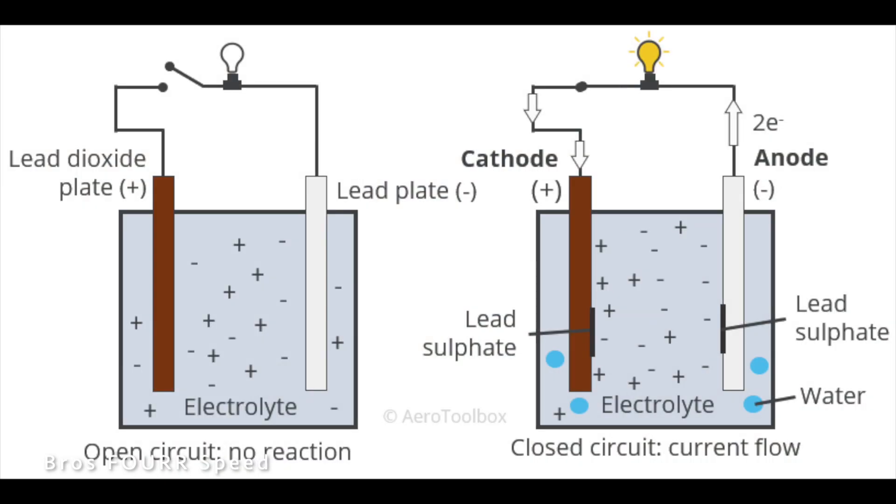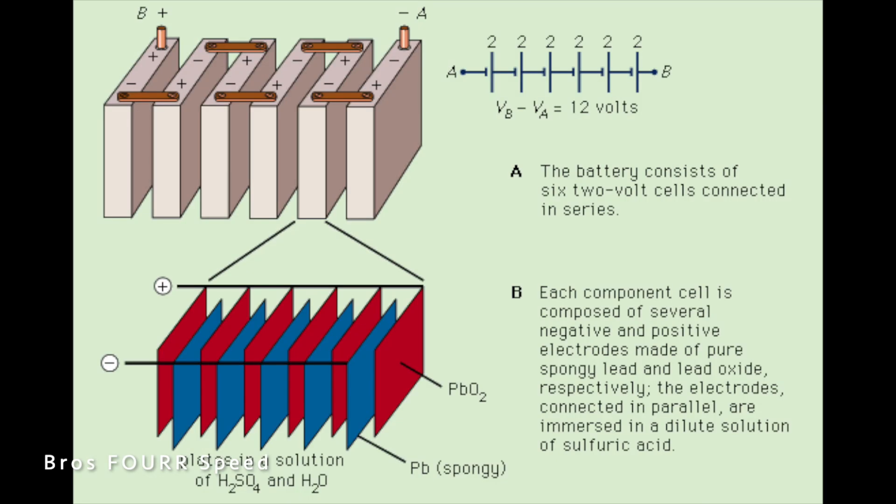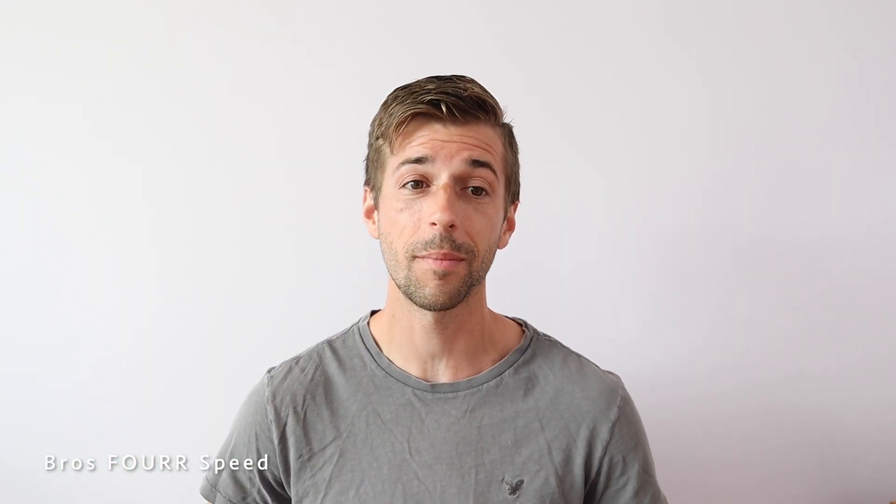The anode is lead oxide, the cathode is submerged in a bath of sulfuric acid electrolyte — or battery acid as we know it. Each cell holds 2.1 volts and car batteries are made up of six cells, so your typical 12-volt battery actually holds 12.6 volts. Lead acid batteries also contain metallic lead, lead dioxide, lead sulfate, and sulfuric acid. The negative electrodes are made up of metallic lead, also containing minor fractions of calcium, tin, and antimony.